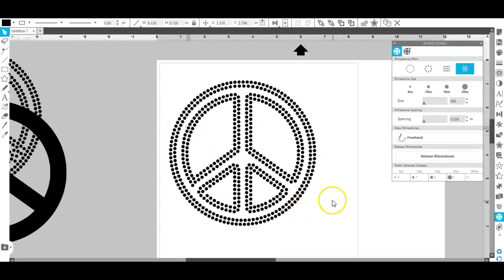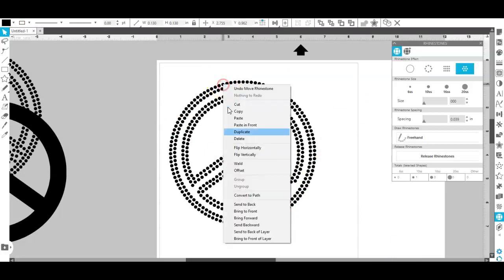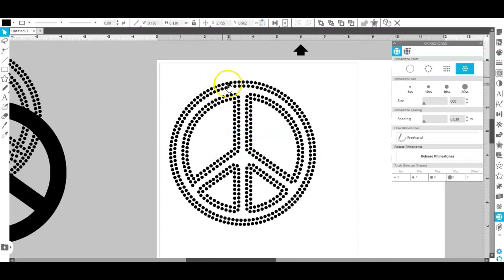Now to find out if your circles are SS10, I want you to click on one, duplicate it, bring it over, and this should be 0.135. Okay, so what I'm going to do, I'm not going to bring it back because I did a duplicate.